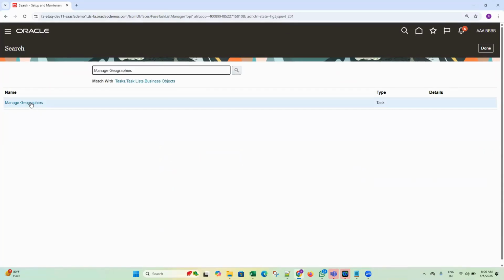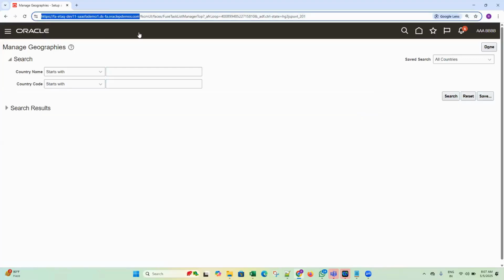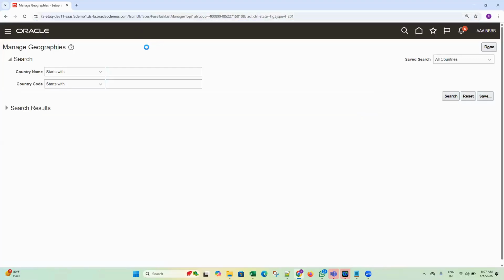So I told you, right? The first topic that we have to discuss is geographies. Whenever you are implementing this environment freshly and you come and look over here, you will find nothing.